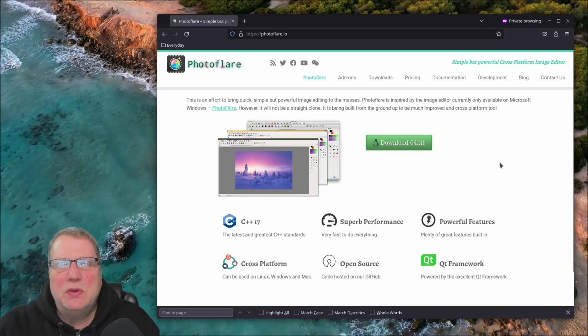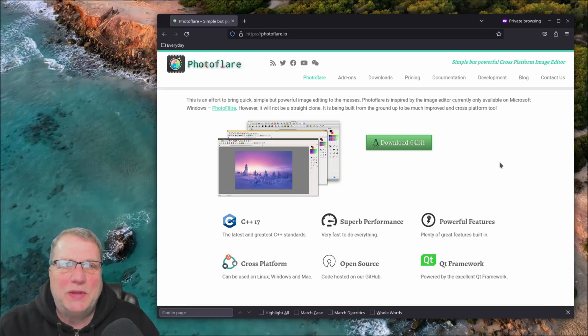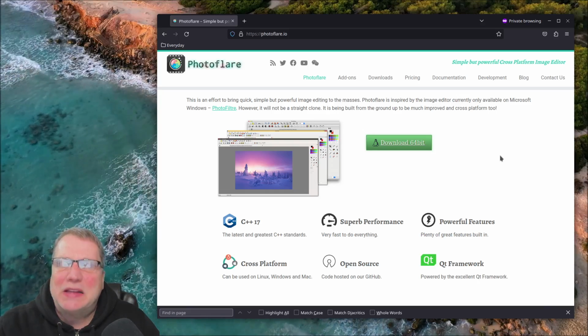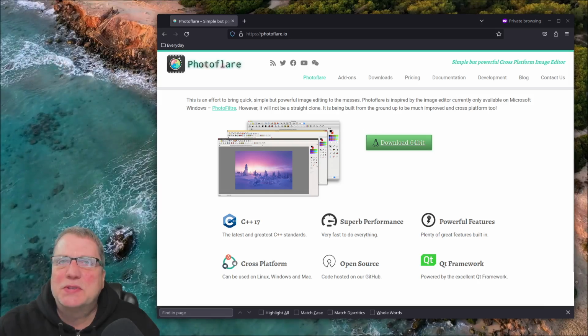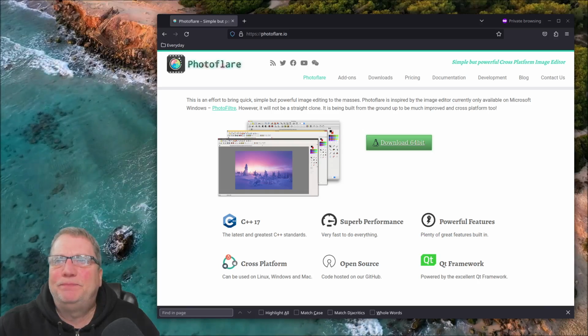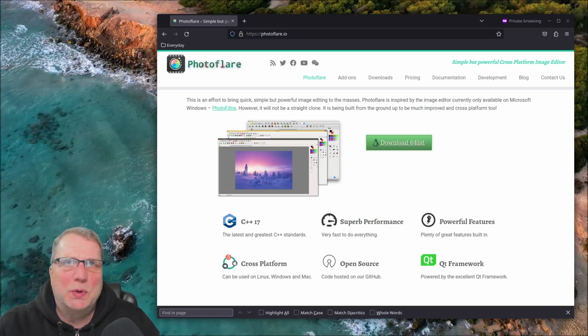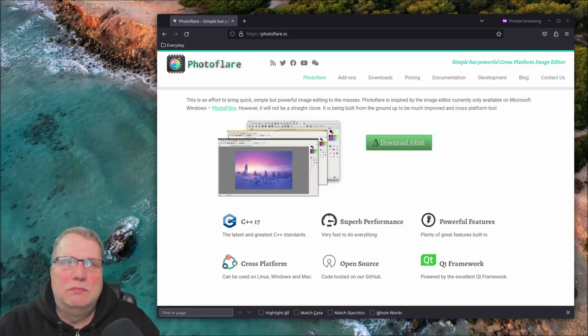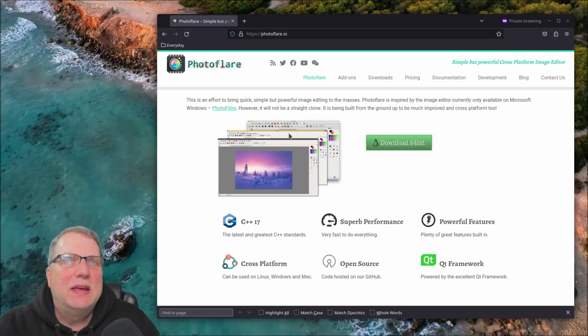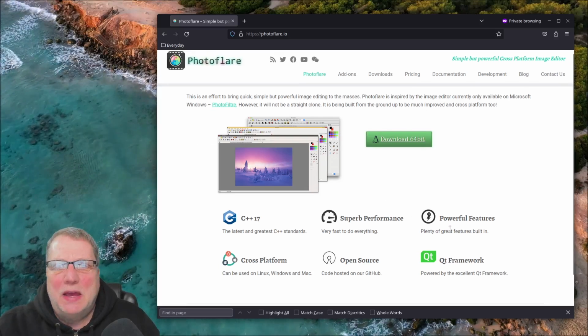I used to use something called a photo tool. That's what it was called. And that's also great. I think this one's a little bit quicker. I think it's got a little bit more mojo behind it. I like a photo tool, and I have no problem using that, but I found this Photoflare, and I think it makes sense for me.